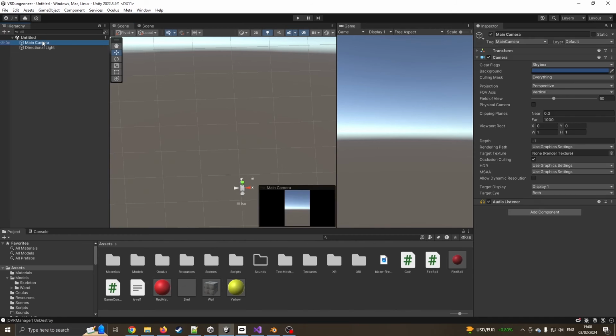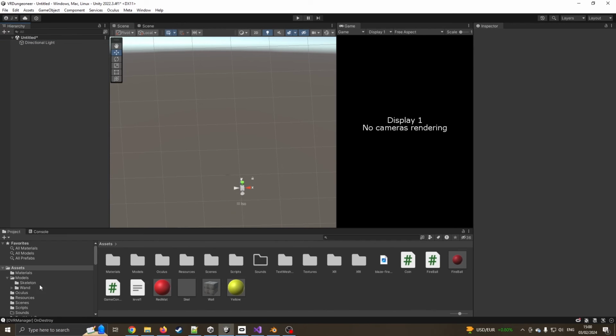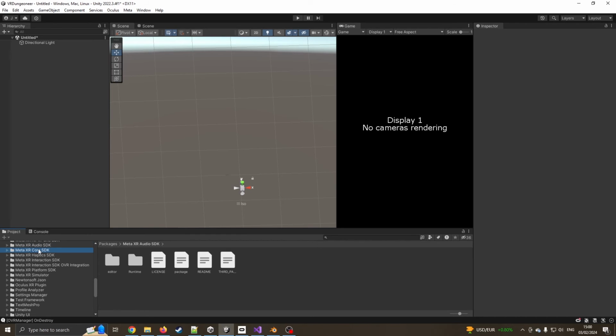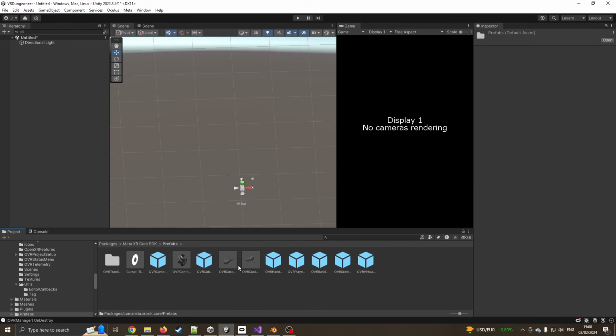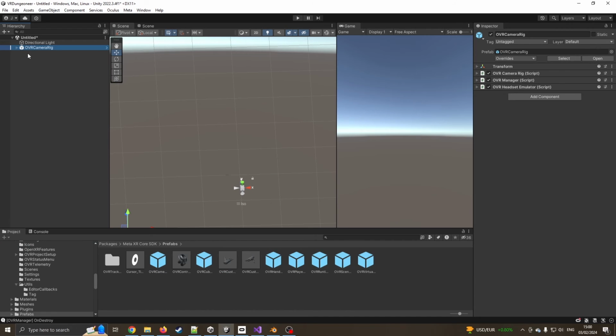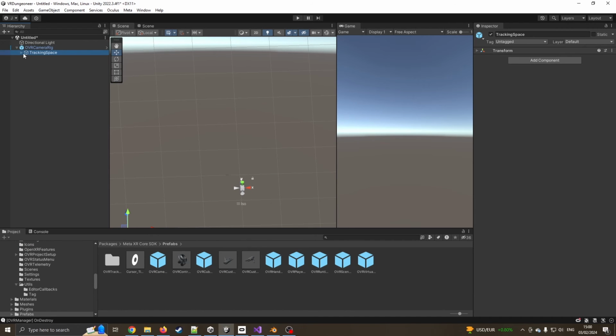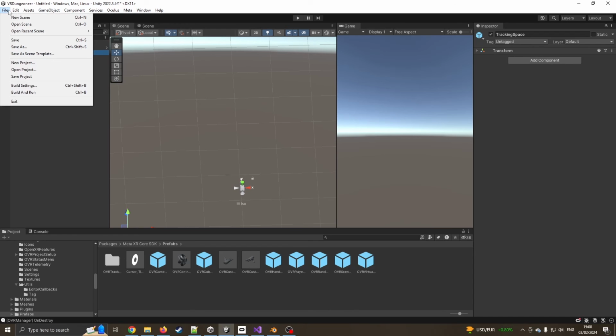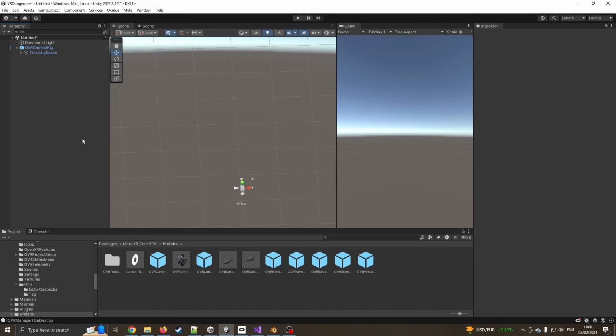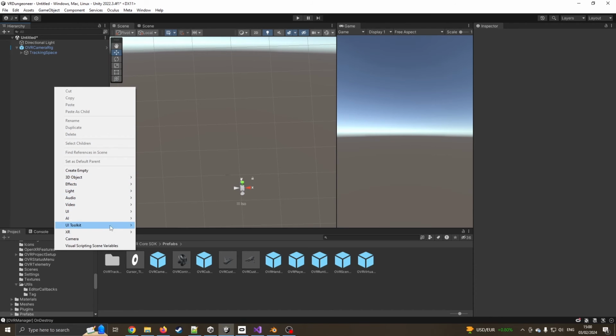I'm just going to get rid of the main camera just like before. I'm going to add the OVR camera rig, wherever I've hidden that. Prefabs, OVR camera rig. And this is where I should really start messing about with yet another canvas. Do I want to do that? No, I don't for now. Oh, it's killing me whether I should or not. So I've got the camera rig. Okay, let's add on the canvas.